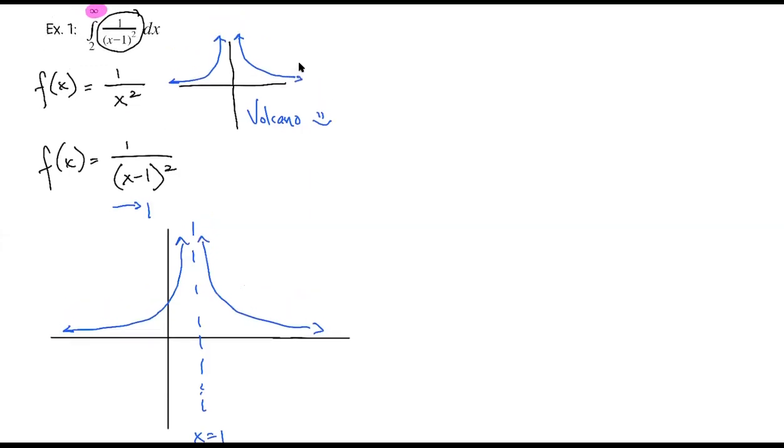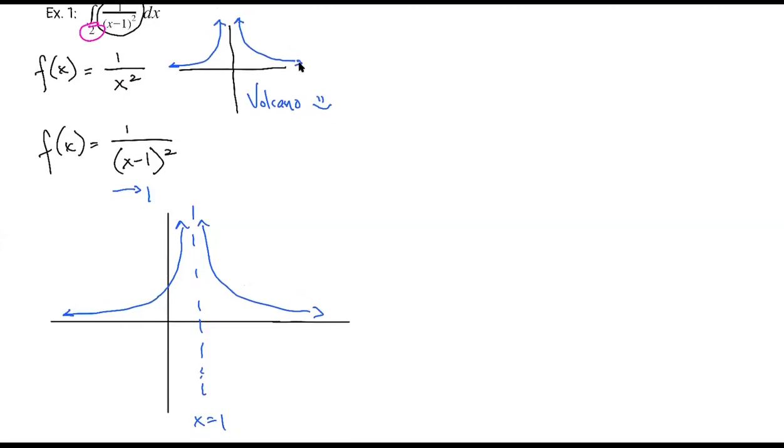So if we look at our integral, we are starting at 2. The question asks us to start at 2 and go all the way to infinity and see what that area is. Since I know that the vertical asymptote is at x equals 1, I know that 2 must be somewhere to the right of it. So that's my starting point. And I want to see, can I find this area as we go all the way to infinity? Meaning, does this branch drop fast enough, get close enough to the x-axis fast enough that we can actually find an area? In other words, does this converge?